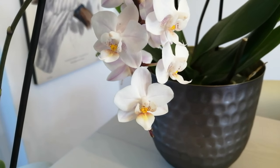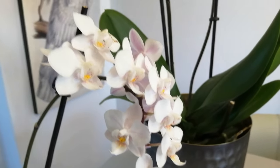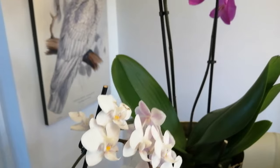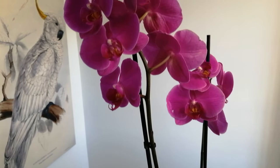Hello, this is Phalaenopsis, the moth orchid. You probably recognise it because they are abundantly available in the shops nowadays and they're not that expensive. However, they do produce these absolutely stunning blooms and those blooms can last on the plant for four or five months. And indeed these here are cut flowers — they are Phalaenopsis but they've been in that vase for eight weeks. They seem to last forever, these blooms.